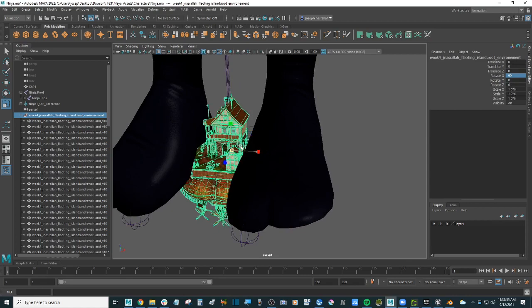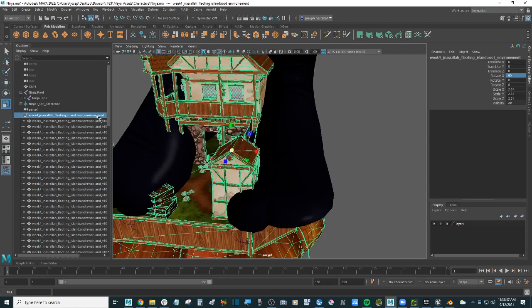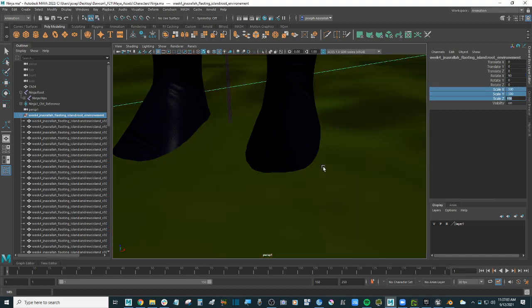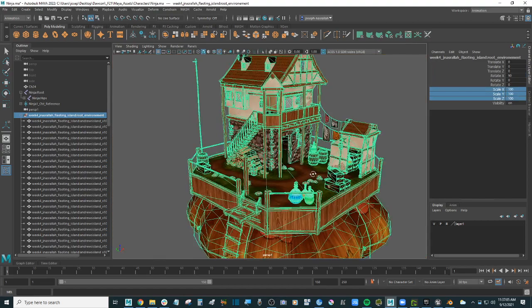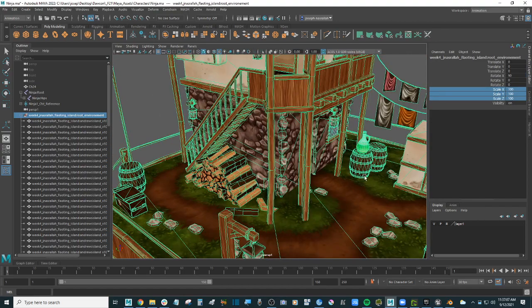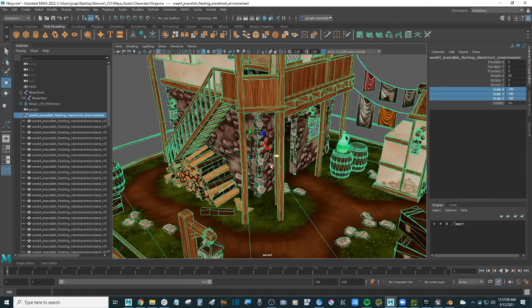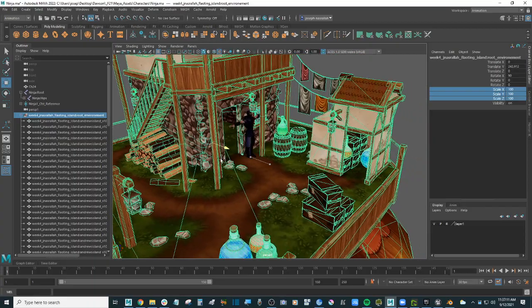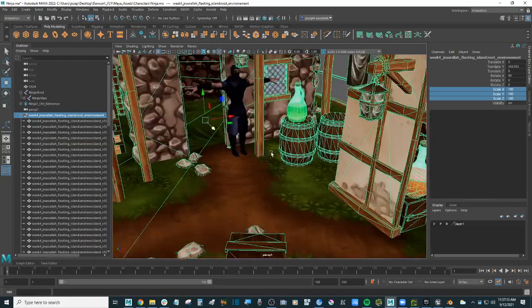So let's see, let's try 100. So yeah, it was probably created with meters. That's why it's so tiny.